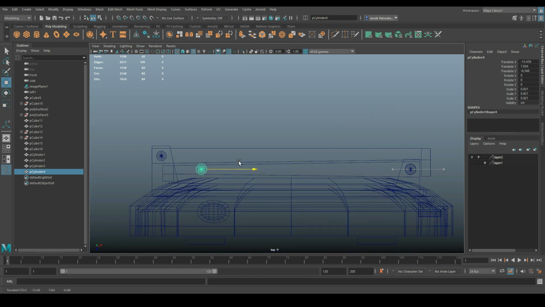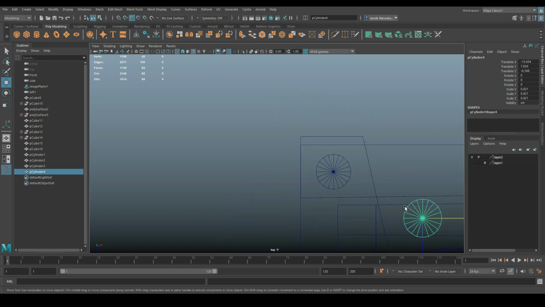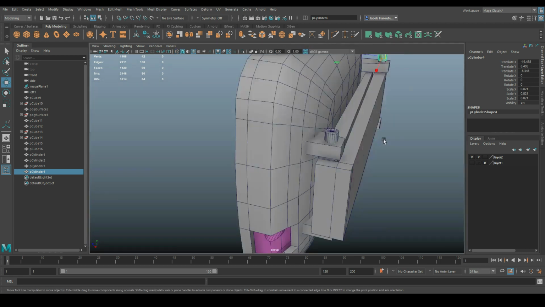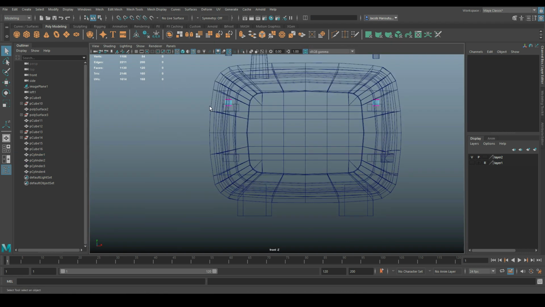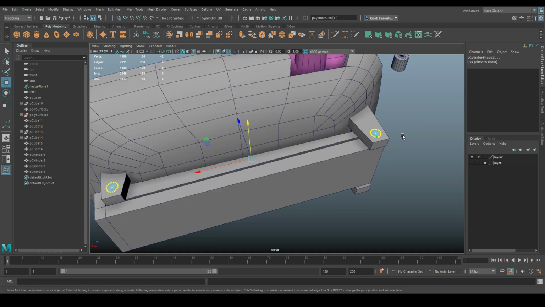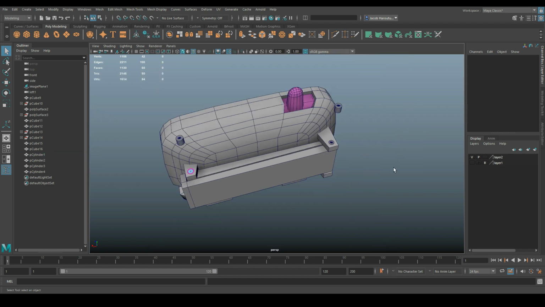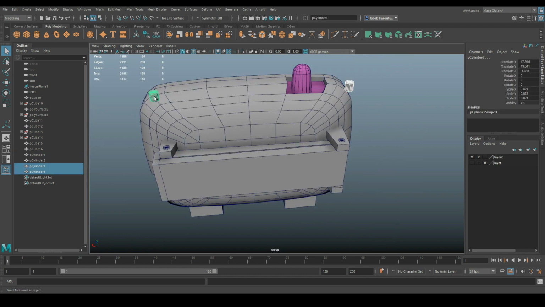So I just went ahead and duplicated that larger cylinder and brought it over here. What I'm gonna do now is I'm just gonna go ahead and extend these through to the other side. And I'm just gonna stop them right where those, let's call them hinges, are. So they're right where they need to be, and I can glue them in place as needed. Now I'm gonna create another set of these because I'm gonna have to bevel twice.